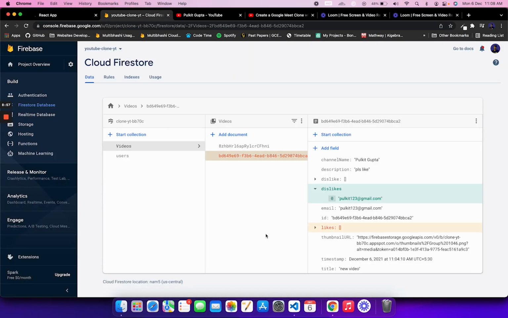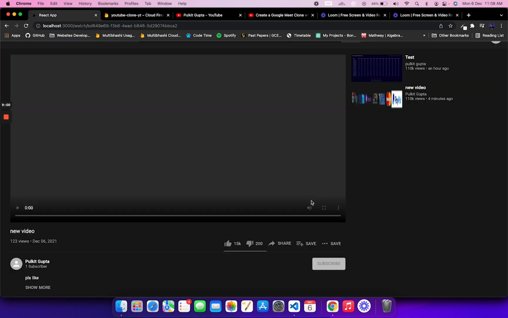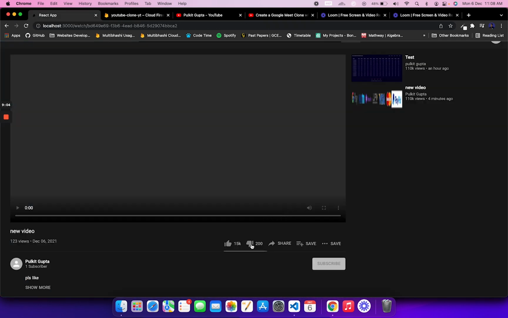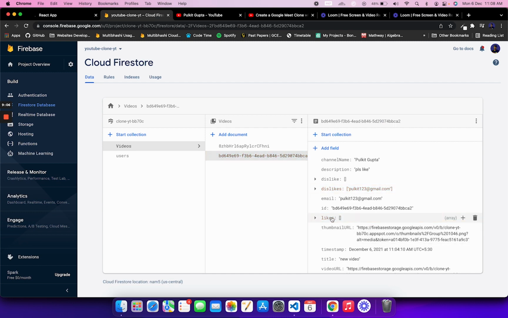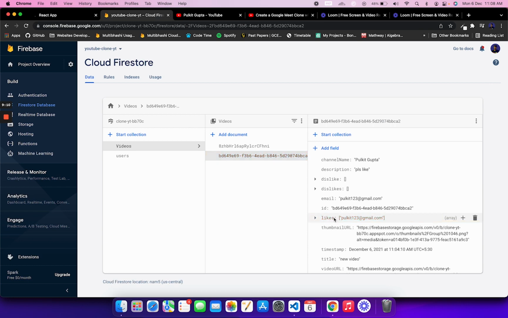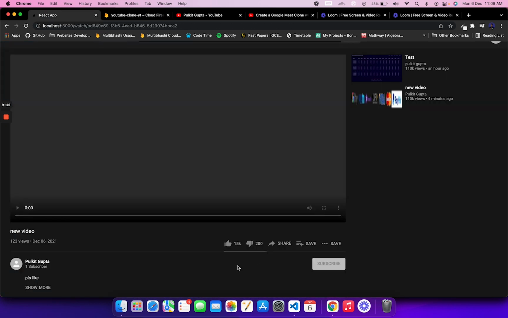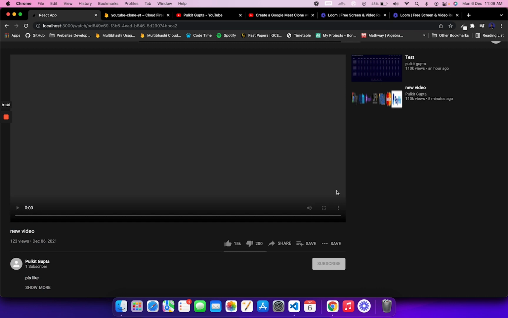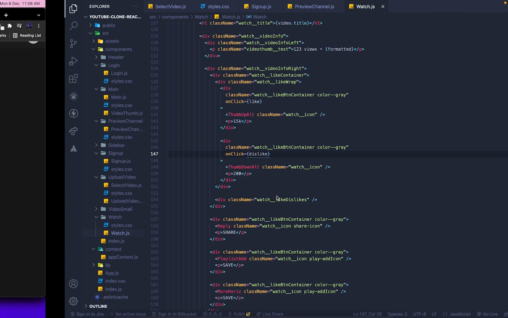I click on dislike. Yes, we have it over here. If I click on like, it removes this like and goes to the dislike. If I click again, it removes from likes, and let's see. Yes, that's working, and that's absolutely fine. It's working as expected. So the last thing we need to do is have a count of it, right?